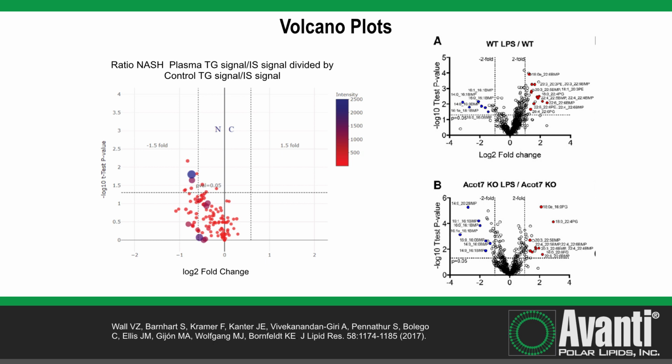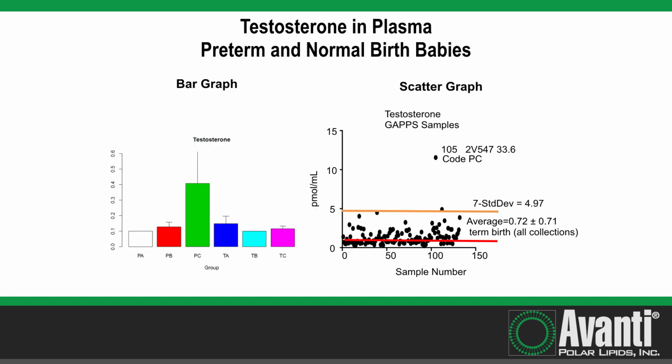And here we see mostly PG, phosphatidylglycerol species, are changing here instead of the wild type animals. So this gives you insight into the biochemistry and something you want to think about. Why is the PG changing in this particular case? And that is guiding you into looking at the biochemistry.